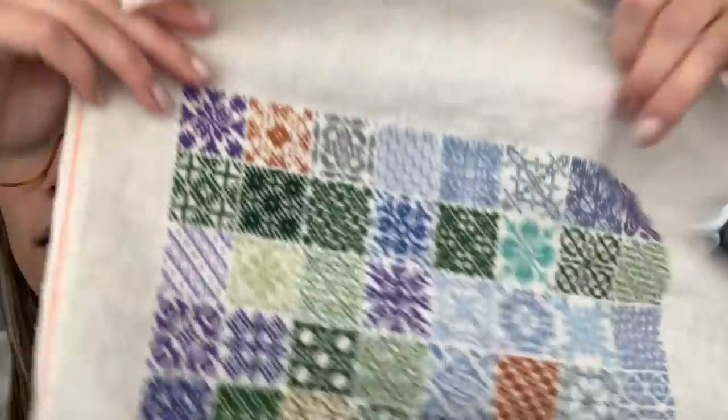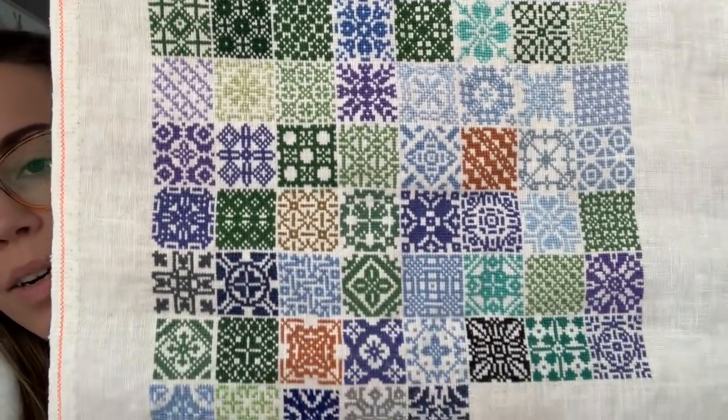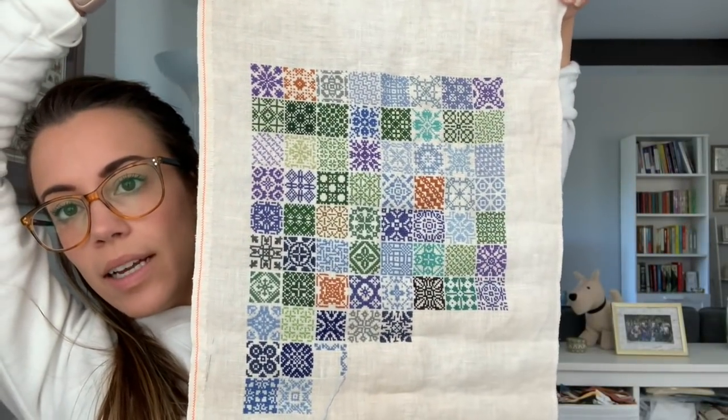I've seen some other people using different colorways. So I've seen this stitched all in one color, like a variegated color, which is also beautiful. And if any of you watch Ellen, Maximum Cross Stitch Power Hour, her friend Ryan is stitching this, and he's using I think a gray fabric in like different pinks and purples, and it is so beautiful. I really like it as well. So that is Etude, and it is almost done. I pick it up and work on a few squares at a time, and then I get distracted by something else. I could just finish this if I focused on it, but what fun is that?